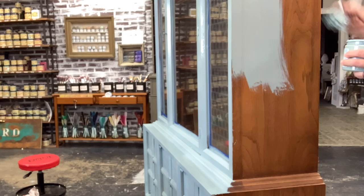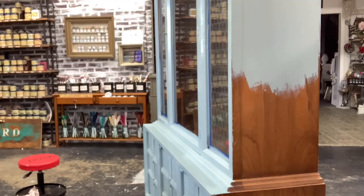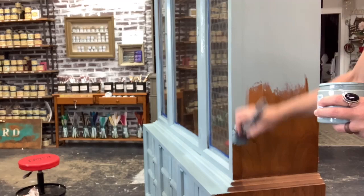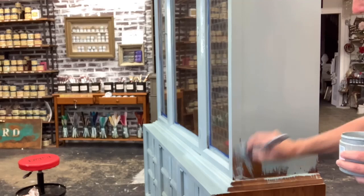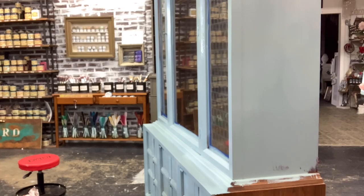This is another reason why after you get done scuff sanding, you want to take a wet rag and just kind of get that off, because you don't want those little teeny bits, no matter how small they are from sanding, mixed in with your paint. Remember, this is just coat one. Might not be 100% full coverage, but it's pretty close. It looks great.